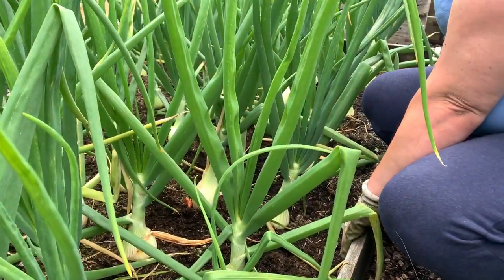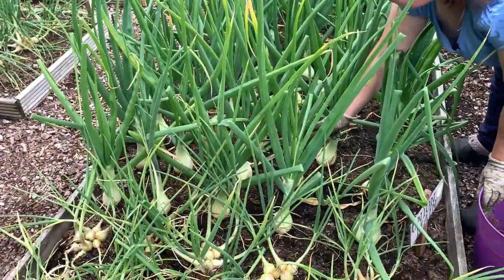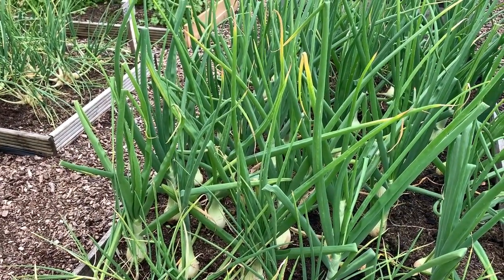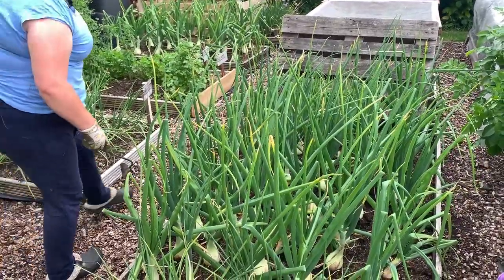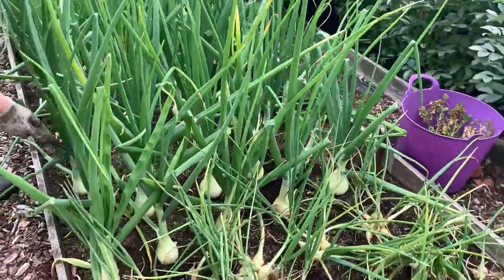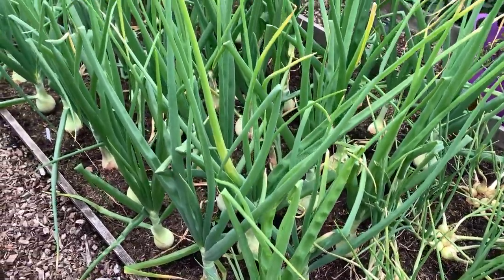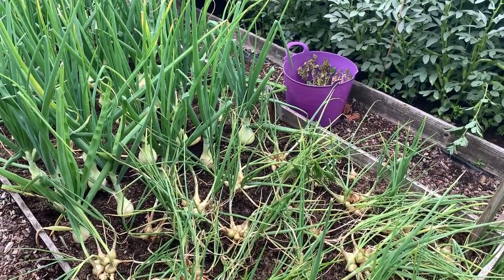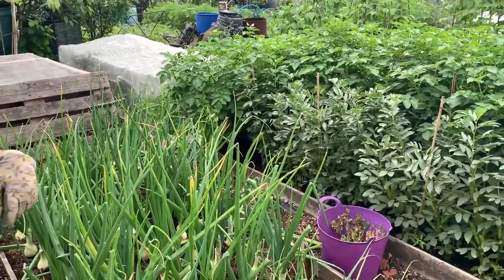This onion hoe has been very useful here but it's good to go around anything really. If you look at the bed now there's a few right in the middle — just get that one there and that one. Every time you look down you'll see another, but that looks pretty good so we'll be happy with that for this week. Obviously crops like onions have got gaps between them so you will get weeds in these, but some of your other crops that are larger and cover a much larger area won't get any weeds in between. If you look in the next bed you'll see an example of that.